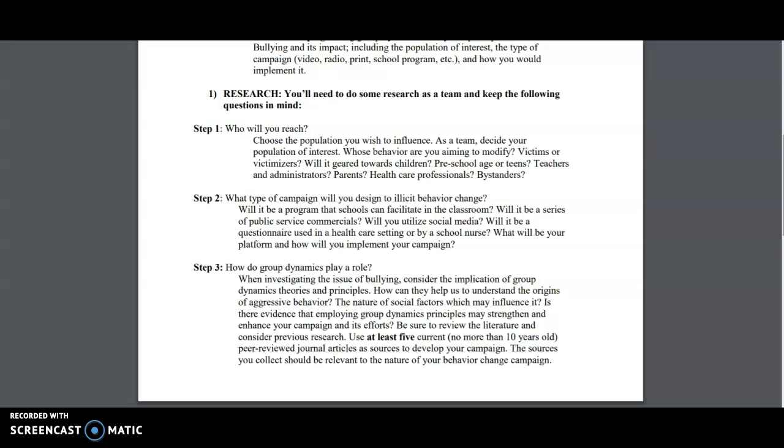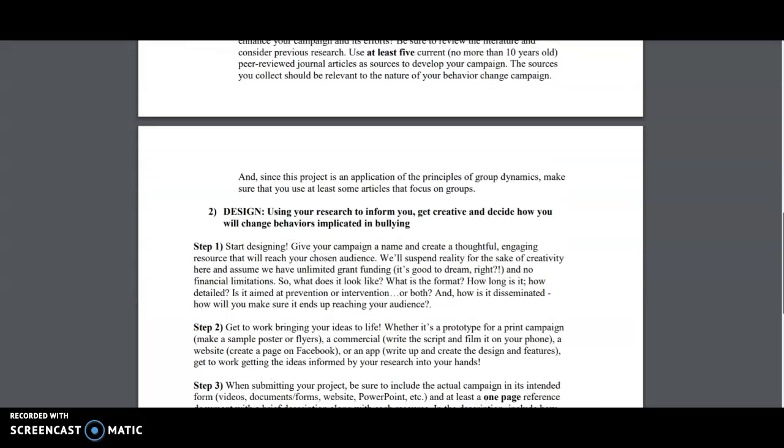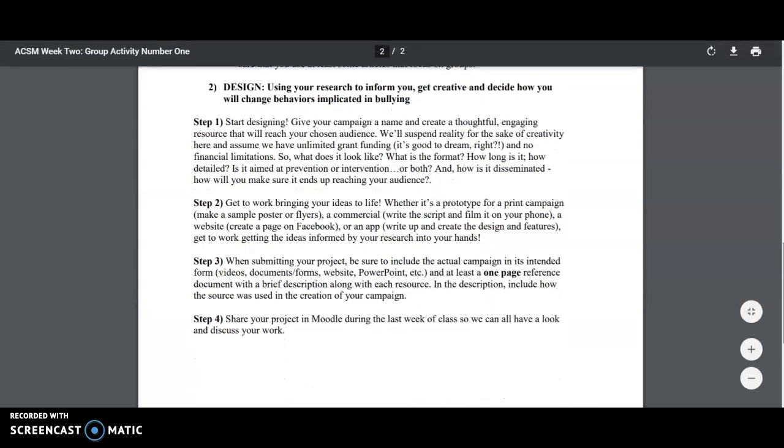How are you working with your group, and how are group dynamics perhaps going to play out in how you are disseminating or facilitating the campaign that you've created? And now the fun part, after you've figured out all of those steps, what research you're going to use, how group dynamics are going to help you get this campaign off the ground. We're living in fantasy land with this project. So pretend like you have all the grant money in the world to make this happen. You don't have a grant budget with this assignment.